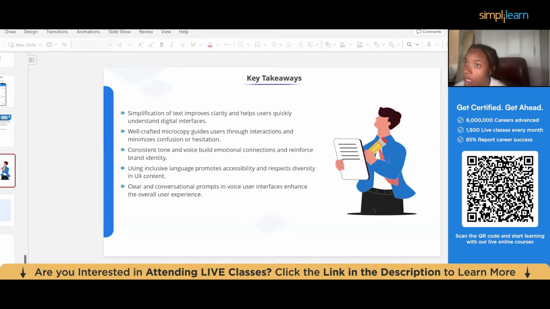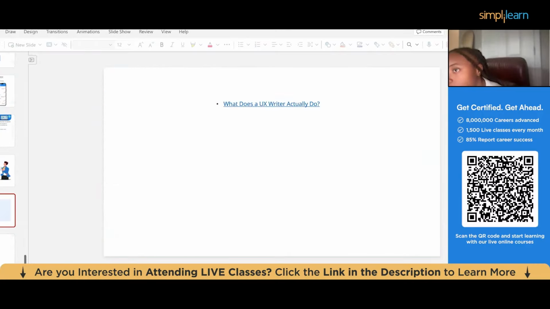In addition to using inclusive language as it promotes accessibility and respects diversity in UX content. And then last but not least, we learned that clear and conversational prompts in voice user interfaces enhances the overall user experience.